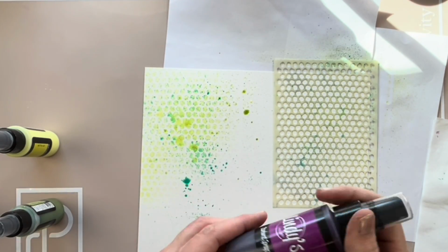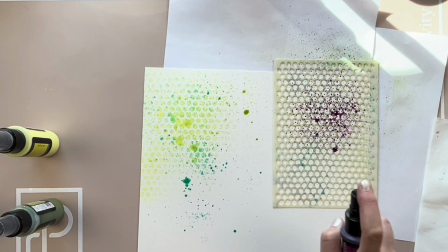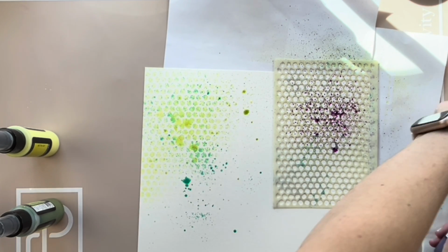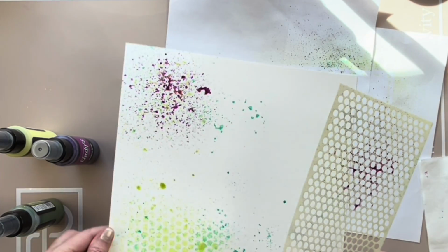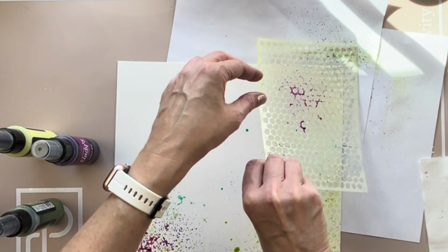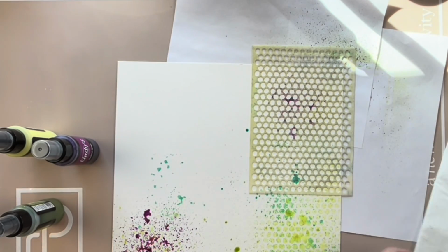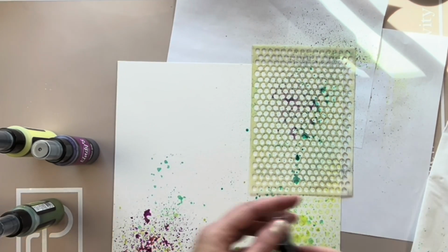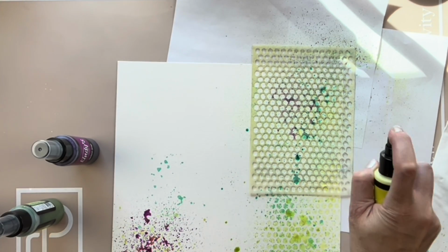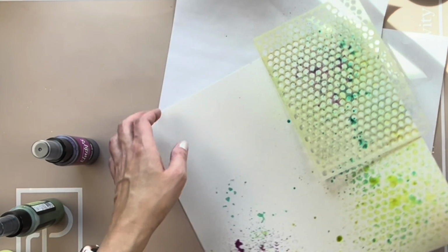So what I'm doing is spraying through this IndigoBlu stencil, then I'm turning it over to get a negative impression, and I'm spraying through the other side. So I'm just adding these pretty colors in the background onto that Prism Studio mixed media paper, which is a really nice thick paper that takes any kind of wet medium really nicely. And I keep just doing this and alternating the colors.